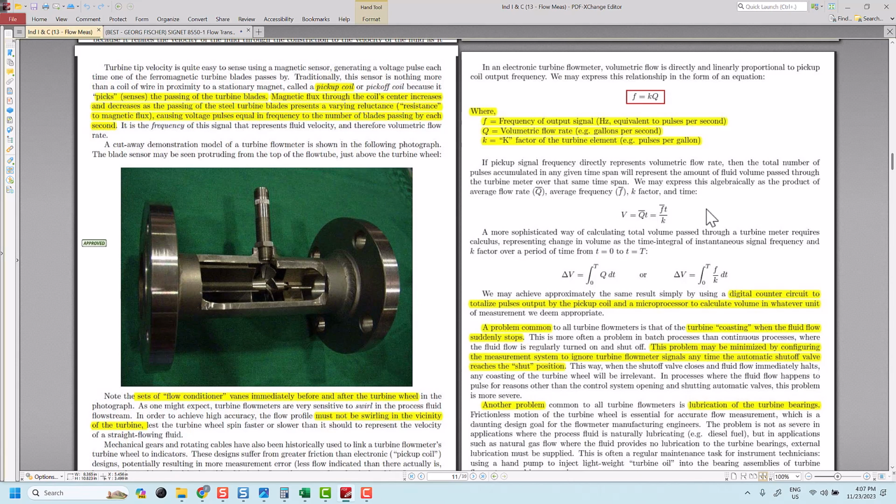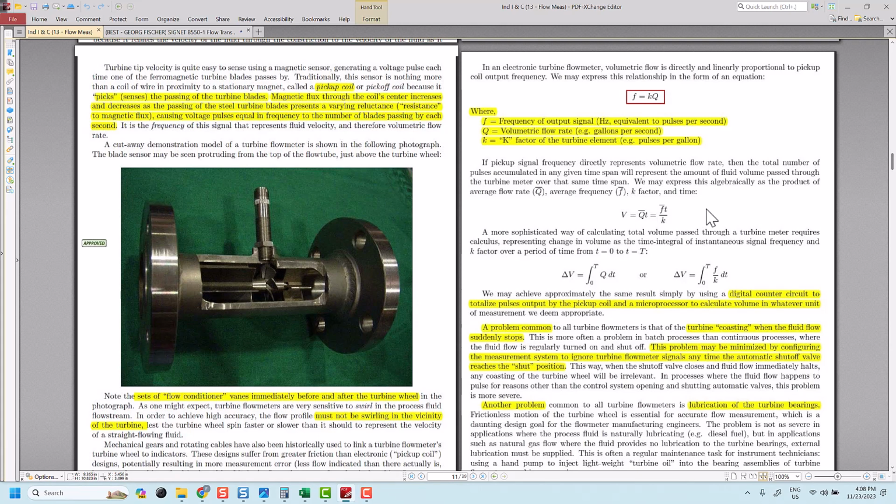Hello, today I am going to discuss how to derive volumetric flow rate based on the frequency signal generated. As we know, for all types of velocity-based flow transmitter or flow meter, its flow sensor will pick up the pulses inside the piping where the water is flowing. These pulses will generate the frequency signal, and this frequency signal will be fed back to the flow transmitter.